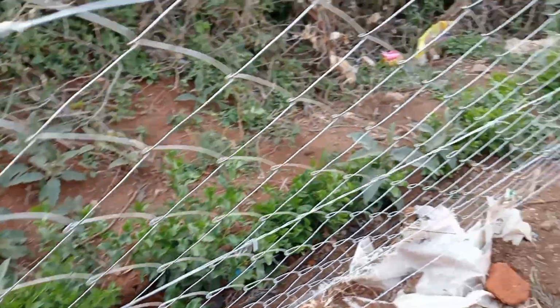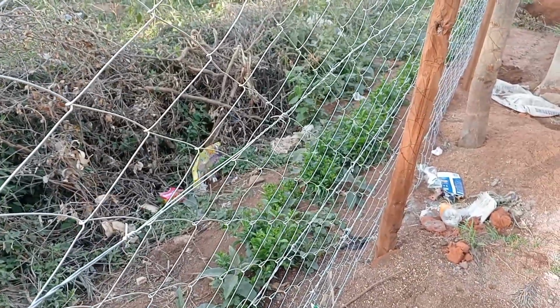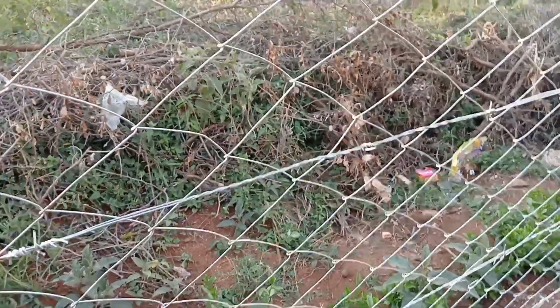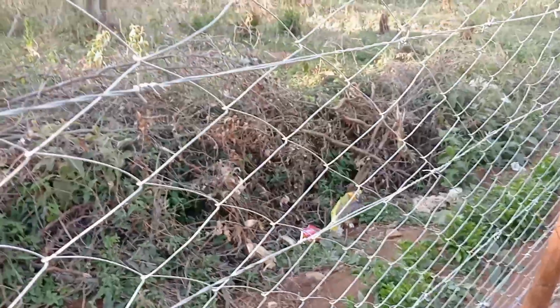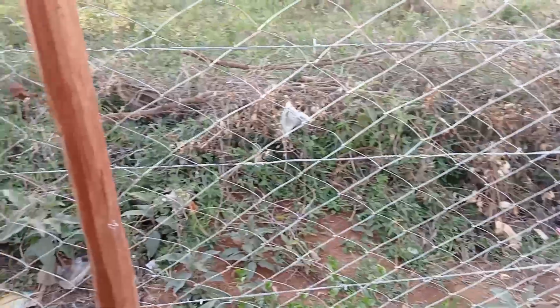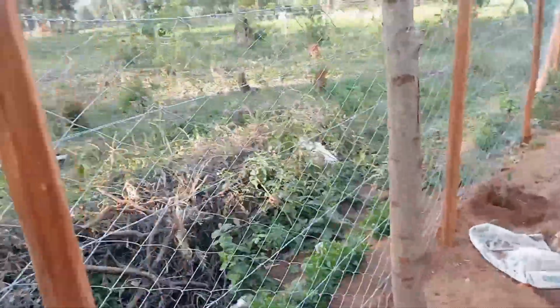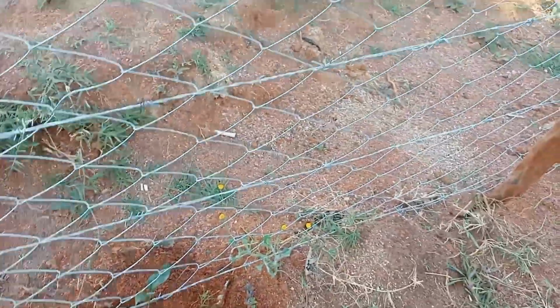You remember that we had cut down all the key apple plants that you see regrowing here. I told you that they would regrow, so they would form a shade around this place. I mean, they would offer some hedge and some security to this side of the fence. That is why we opted not to have passion fruits climbing this fence, because when the key apples grow, they will fill up the fence and we won't be able to harvest them when the time comes. In that case, we opted to have the passion fruits all around the fence to this side.